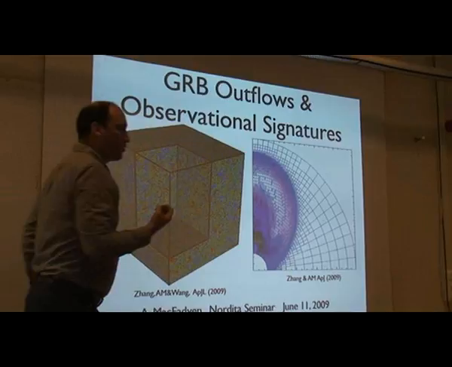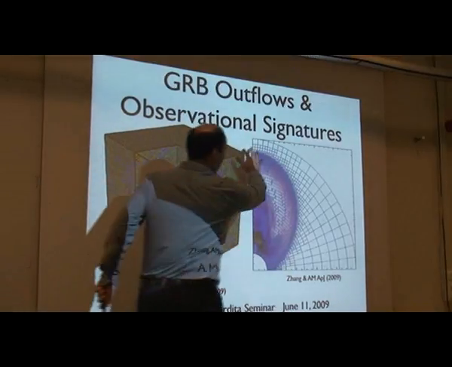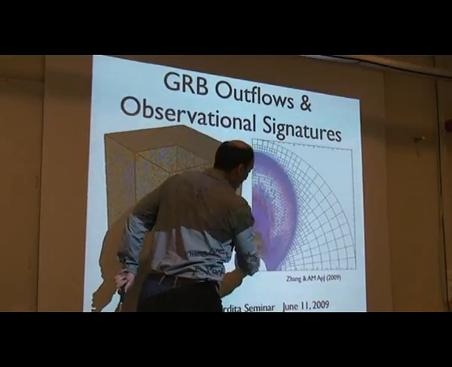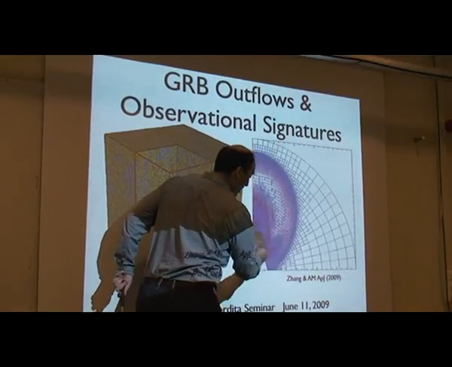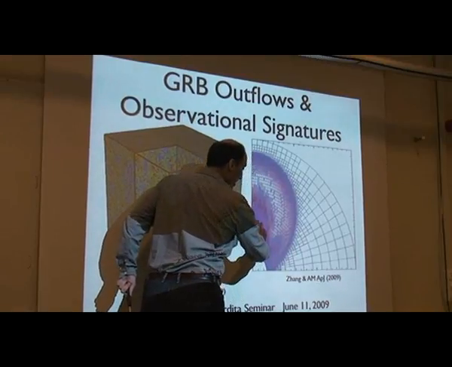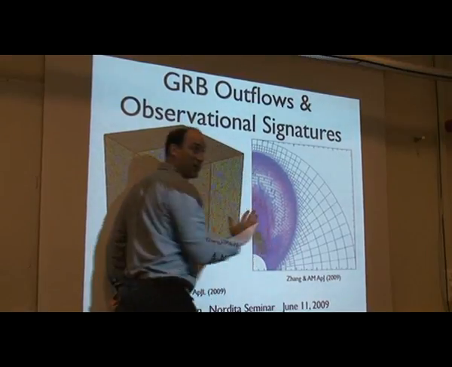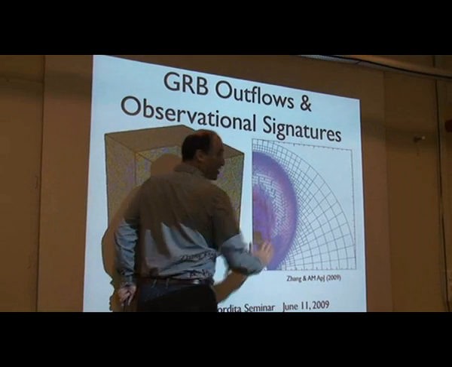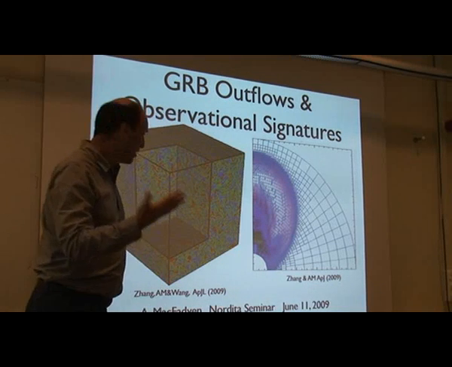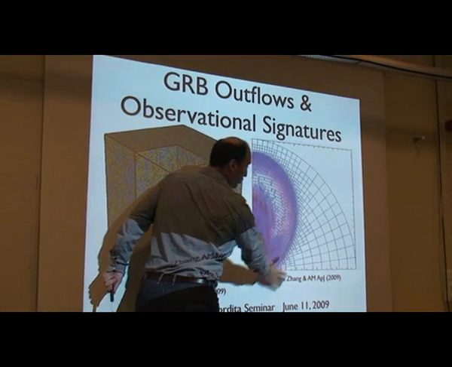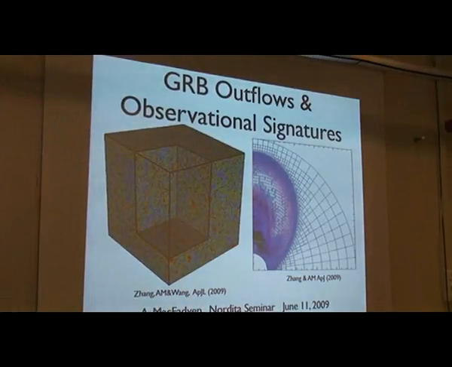And I'll show you a little bit later, we don't solve it exactly at early times. So this is an explosion at late times. It started with a Blandford-McKee patch down here, which is this high resolution region. And then what we did in 2D, so it's an axisymmetric simulation, was we allowed the Blandford-McKee to expand. And then at some point it slows down enough, because it's sweeping up more and more mass, that the Lorentz factor is less than 1 over the opening angle, which was 0.2 in this case, and it starts to spread sideways, and then we get this structure. And what I'm going to show you is light curves that we've calculated directly from the two-dimensional simulation.